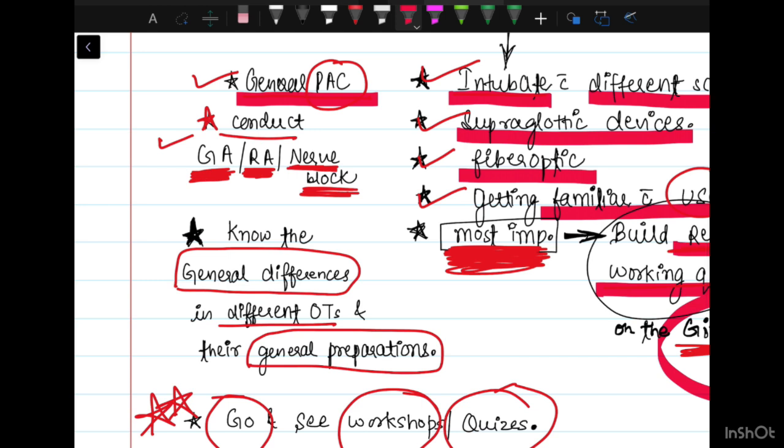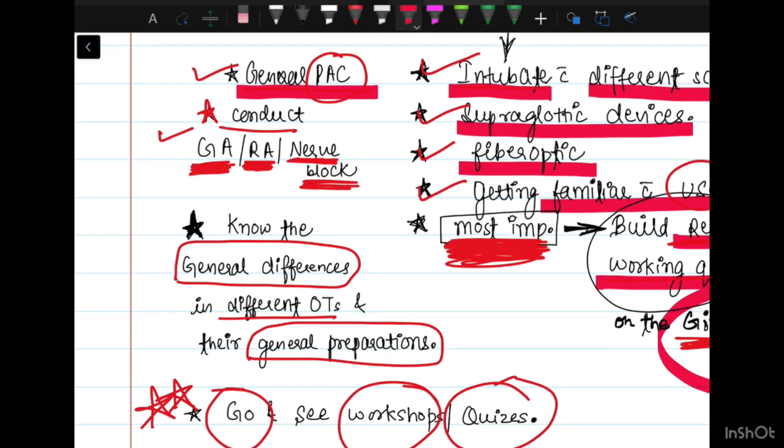Then you get to know the general PAC, all the components of your pre-anesthetic checkup, not the individual investigations, not the individual orders for a particular case, because that will come in the second year when you segregate into pre, intra, and post-op and write down the important points yourself. When you write down the concerns yourself in the second year, then only you'll be able to know specific things. Otherwise, just go with the general PAC.